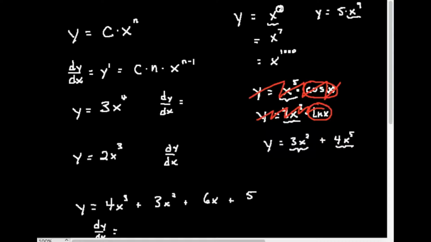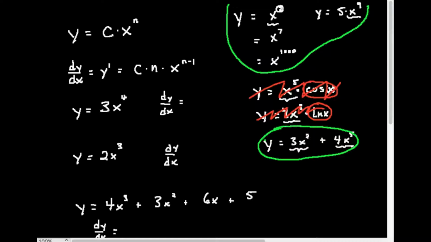All right, so anything that I have here, this group of functions up here, those are all something you're able to do with simple power rule. And this right here is also something you're able to do with power rule. So what I want to do now is really talk about how you do this computationally. How do you take a function that's in the form y is equal to cx to the n and take the derivative of it?